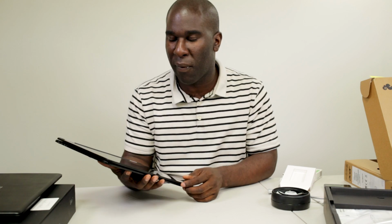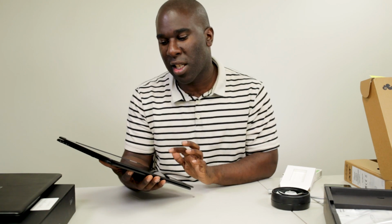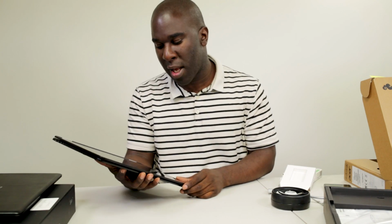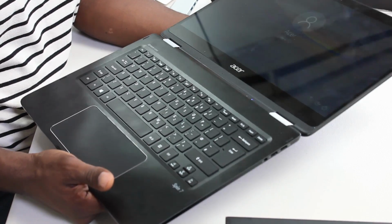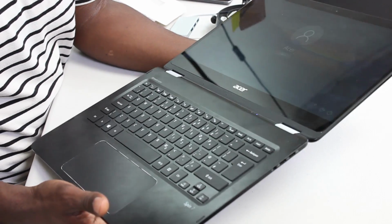We've got a Core i7 processor running at 1.3 gigahertz, and it's taken over the M processor from the predecessor that was out before, I think maybe last year, a year and a half ago. The processor's not too weak, it's okay. You can do things with it.